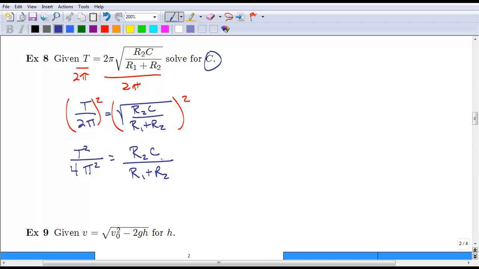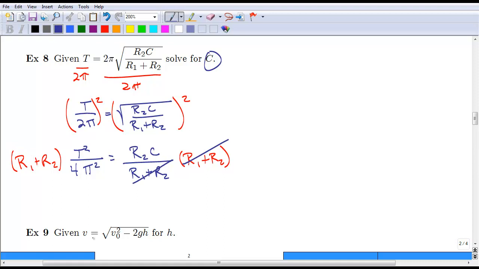So now we just have to deal with the algebra. We need to get rid of the denominator. So we're going to multiply by the entire denominator to get rid of it. And we are going to put it in parentheses. Remember, I said parentheses are very important because it means that we are multiplying the entire quantity, not just part of it. If you do not put those parentheses there, then you are only multiplying R2 by this fraction here and not the entire quantity, which is what you should be doing.